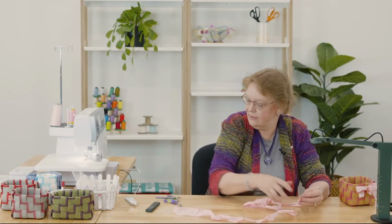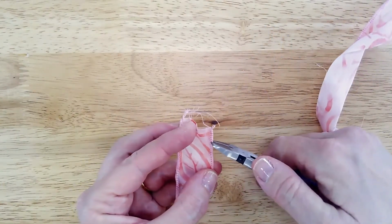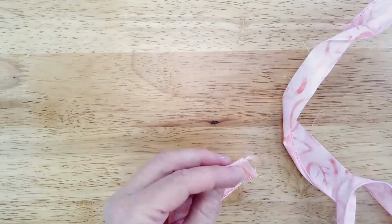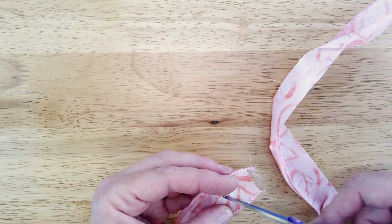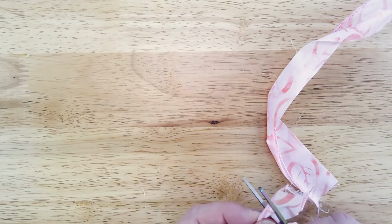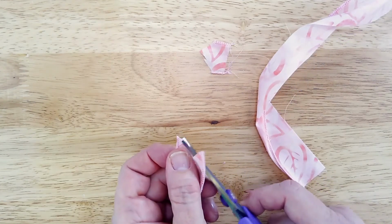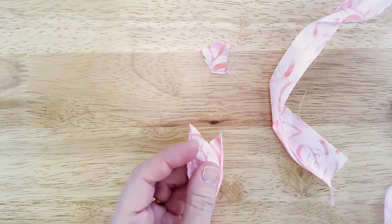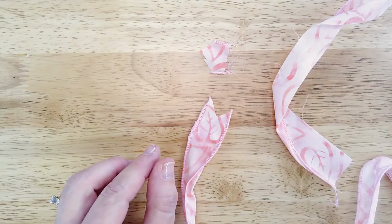I'm going to show you what I did on this piece. To give the little bit of a V shape, I am going to nip the wire there and there. Then go with my scissors and cut a V. Unless you have some craft scissors, this wire will cut pretty easy with some craft scissors. Don't use your good fabric scissors. So you get that done, then you'll grab your fray block and put a little bit there and let it dry, and your ribbon will be complete.